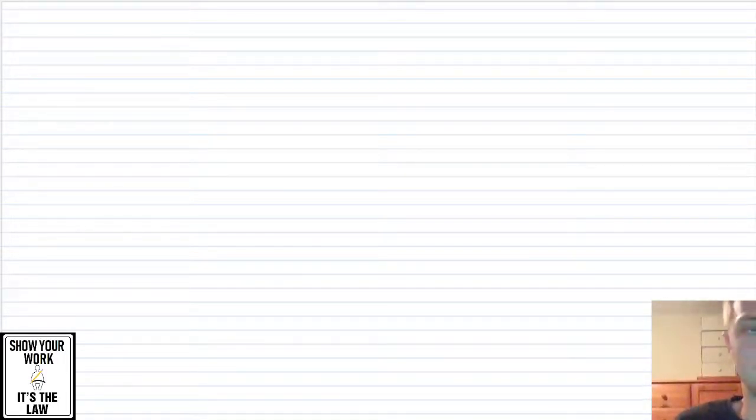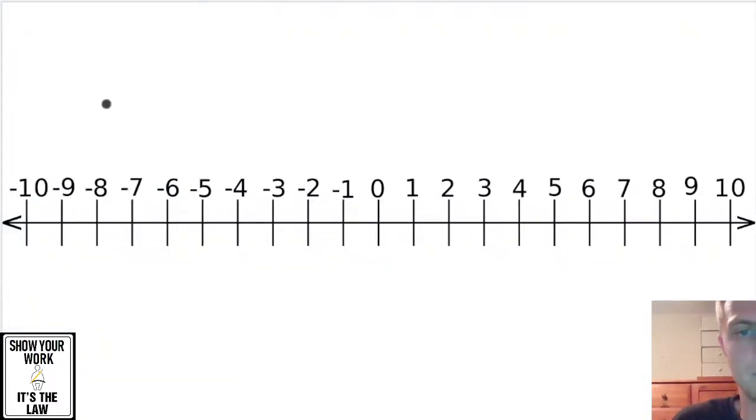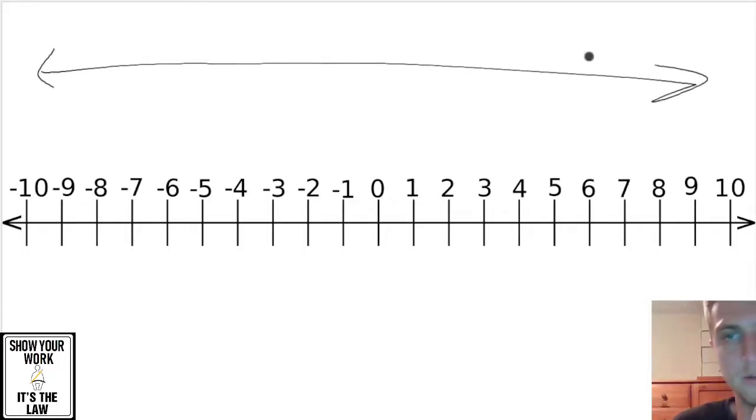So all you got to do for these problems, throw up a little graph like this, and I'll go ahead and just show you how to draw one. 2 arrows, put a little one in the middle for 0 usually, and then depending on what they give you, maybe 4 or 5 on each side. 1, 2, 3, 4, 5. 1, 2, 3, 4, 5. You don't have to label all of them, just give me a few key ones.